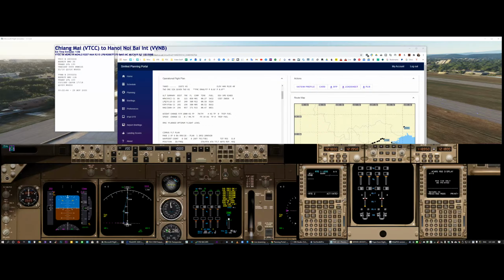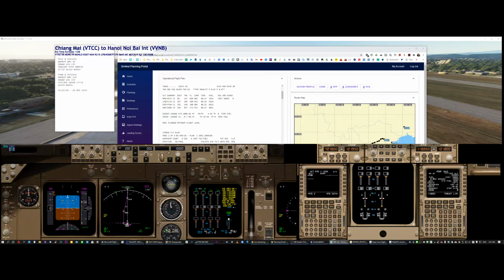We can activate that and execute. Okay, so that's the route now done, and I'm not sure how long we are into the process, but I don't think it's very far. So now let's go over to this side, and let's do the performance. So the performance initialization. Okay, we've already set the IRS position.